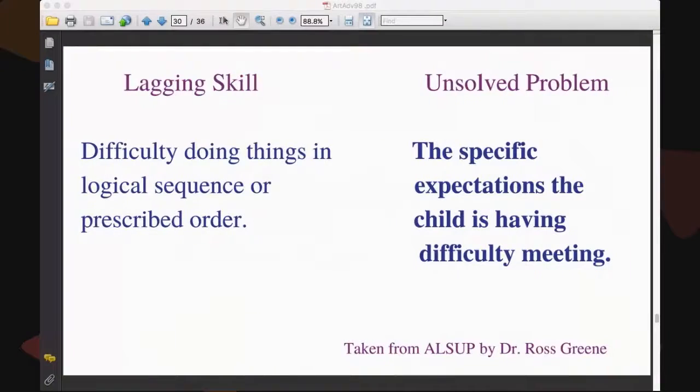So, if the child is having difficulty with a math process, like division, and there are certain steps, we want to look at why that is happening. And that is what we want to identify. And so again, we would get into specific situations. And I think the examples that Laura has brought up, which I'm not showing here, the if-then statements or the auditory memories, those kinds of things are really important.